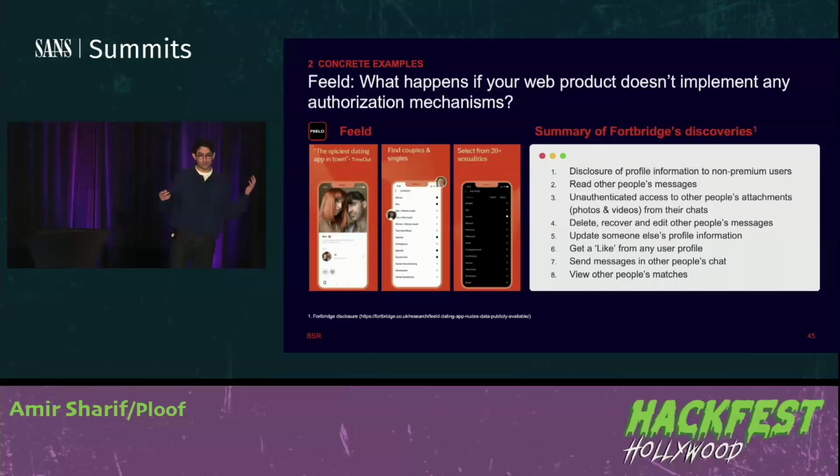And it goes even further. It turns out when you send a message from Field to another user, it would call an endpoint that would take from user ID to user ID and the message that you were sending, and log that into the database, and it would populate in your apps. What you could actually do is edit the from and to field and effectively say from this other user ID to another user, and this is the message, and effectively start sending messages on behalf of other users in an unauthorized fashion.